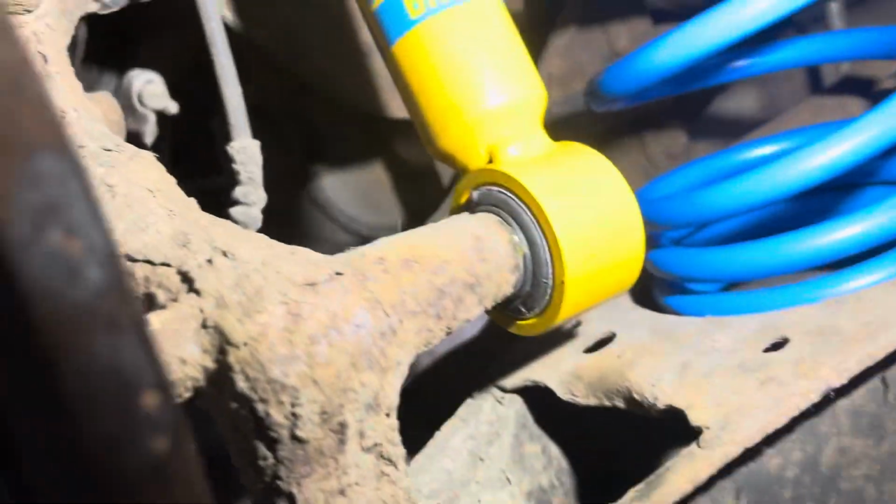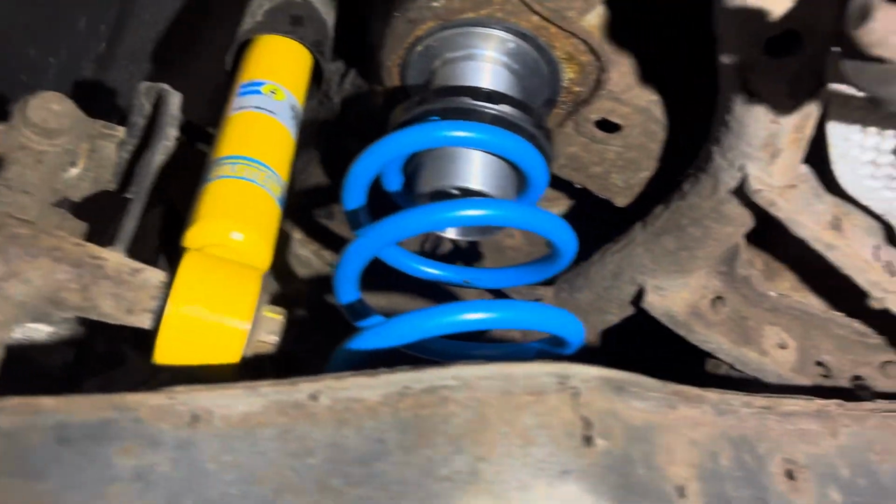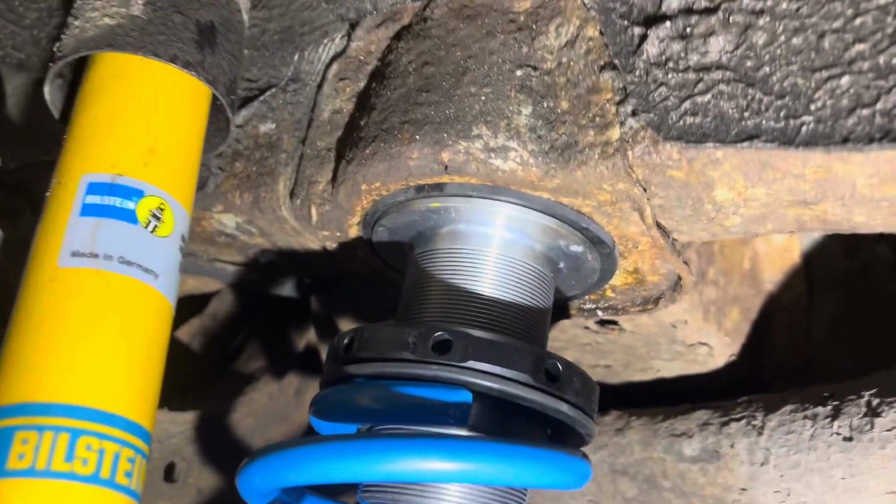Need to just have a look at the kit. I'm going to get my air compressor and blow all that out. Yeah, so that's one side done. Customer's going to get some new top mounts, and next time he's in, we're going to fit them because that looks a bit rough. But it is what it is. We don't have any here, but they're quite simple to fit, to be fair. It's just this bolt, that one, and the two up there. The spring goes in like that with the rubber seat to stop the vibration. But yeah, we're good to go.